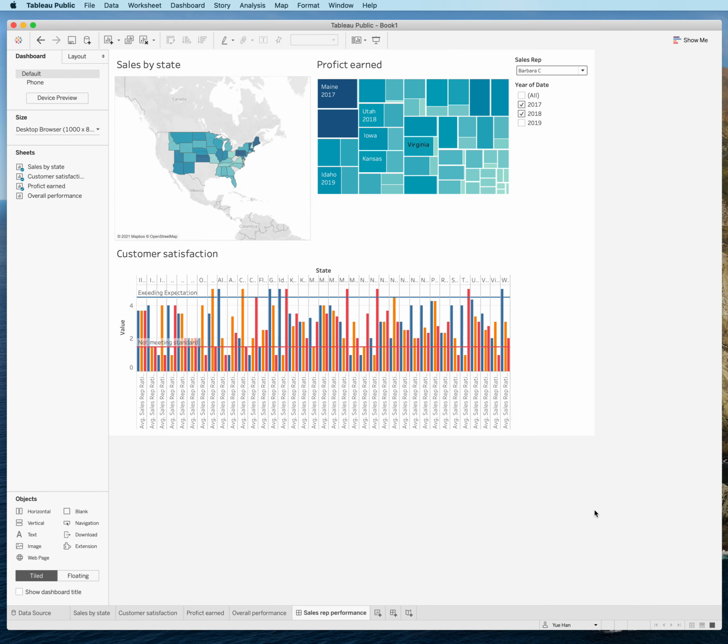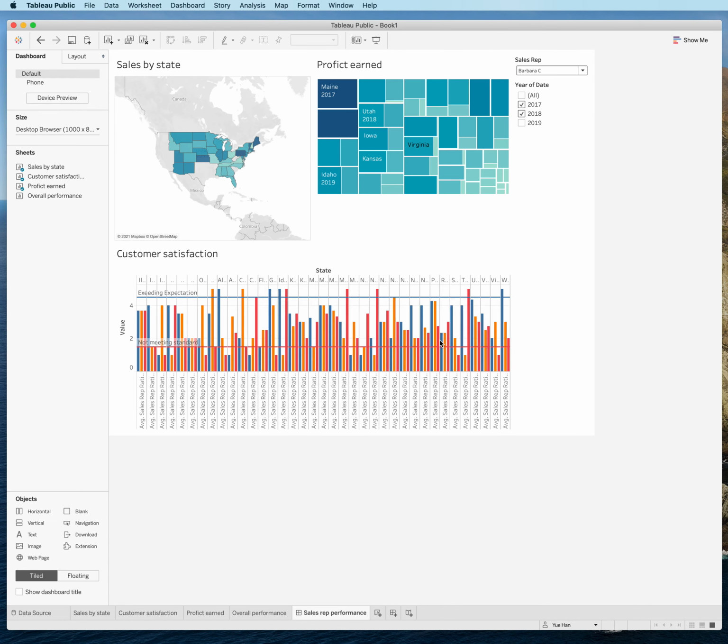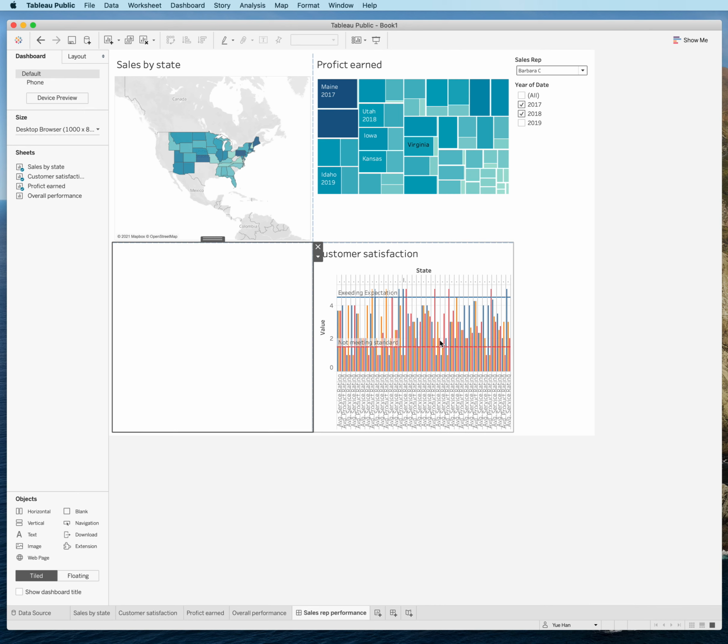So next we will need to add a new space in this dashboard which will allow us to see the Wikipedia page. So let's drag the web page to our dashboard and then click OK. So now let's try with this function. So let's click on a few different states and see if the Wikipedia page will be automatically generated in this web page object. So let's click Alabama.